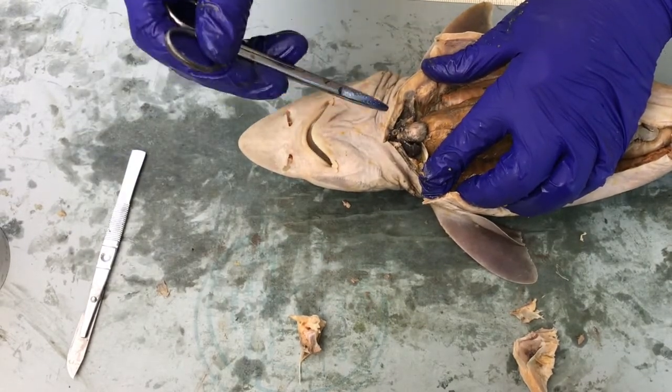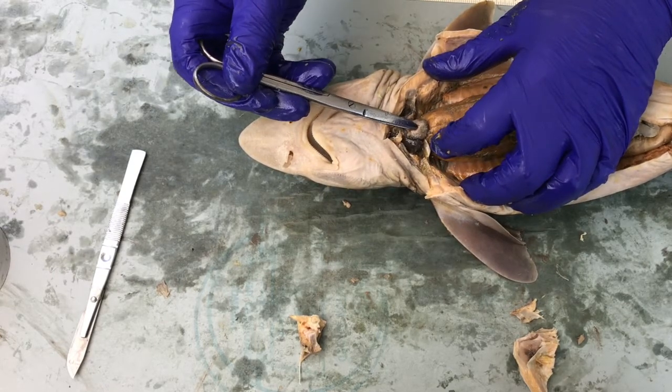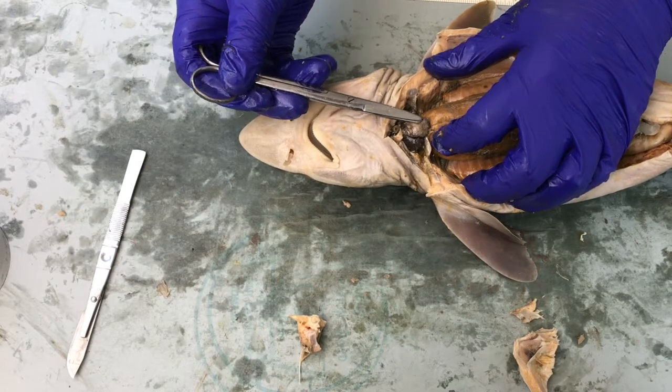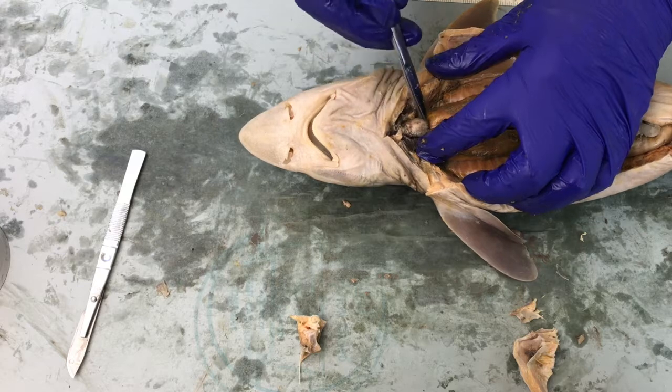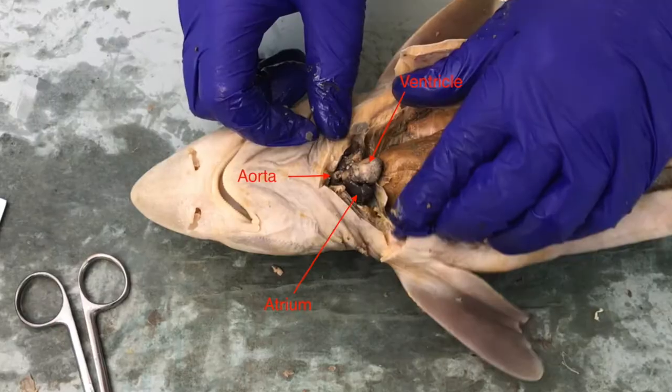This is the dark, and it's behind. And then that passes to the ventricle, which is dense. It's hard to tell there, but it doesn't squeeze very much. And then that passes into the aorta, which passes up towards the gills.